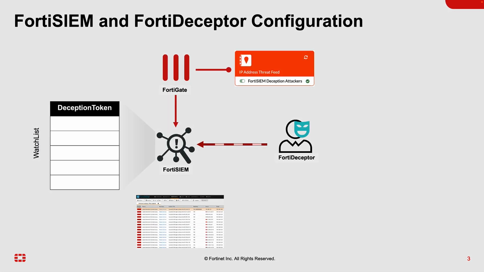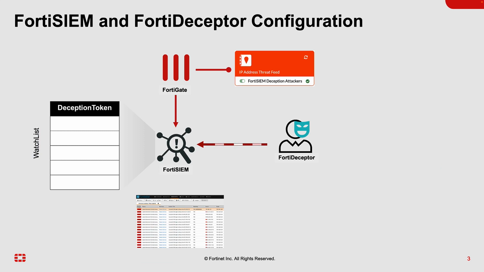In this overview, we'll be looking at FortiSIEM and an integration with FortiGate. What we're trying to achieve here is an automated fashion for the FortiGate to collect intelligence out of the FortiSIEM and be able to apply that to policies. Now, to begin with, we're going to look at a scenario.